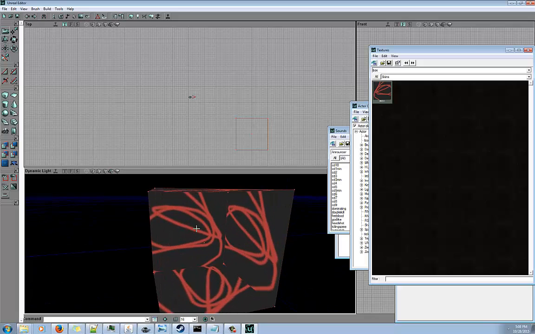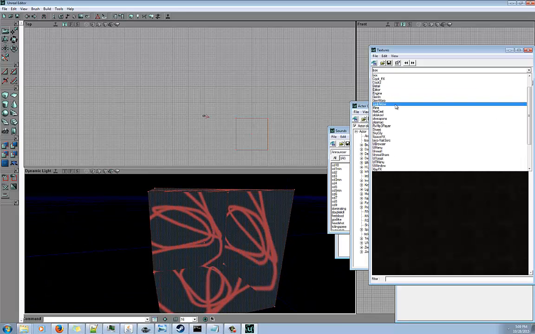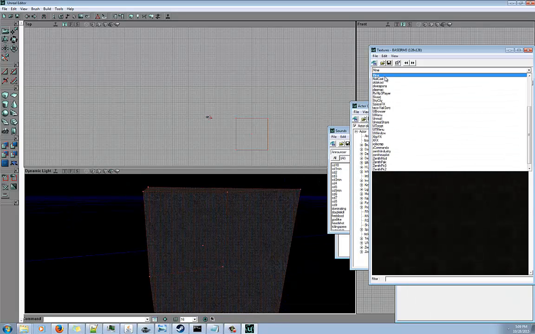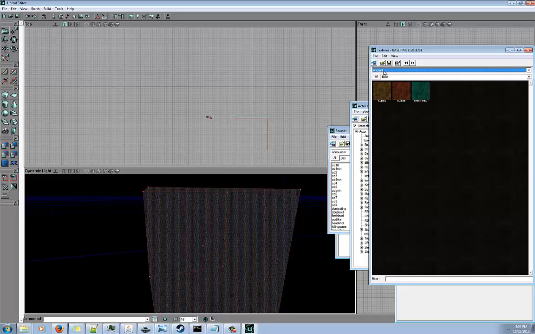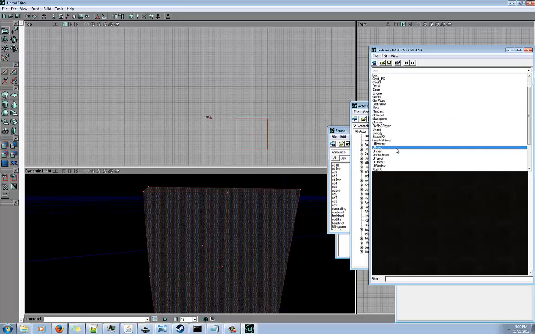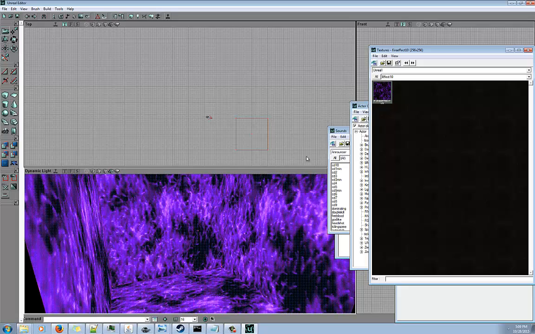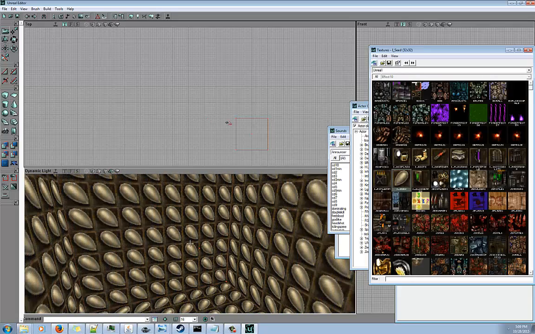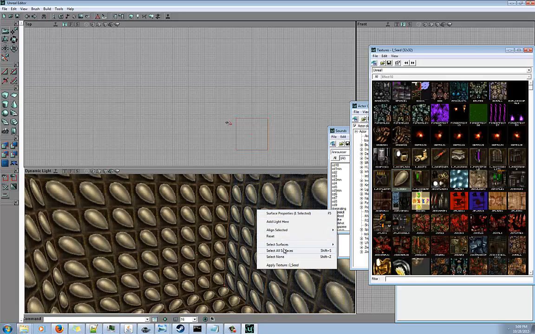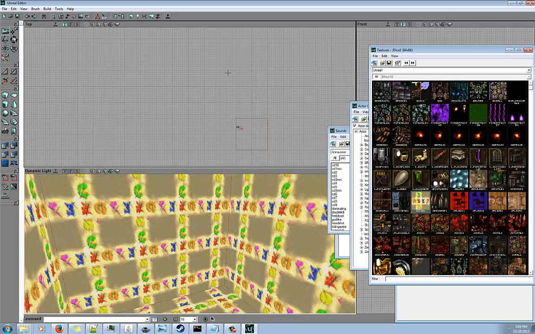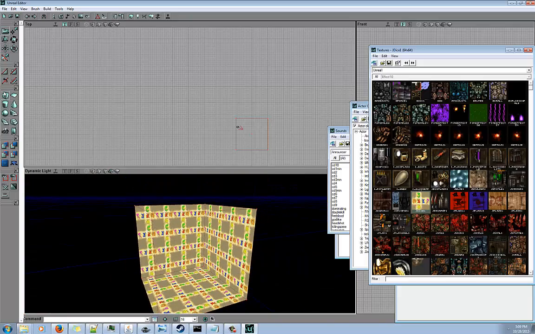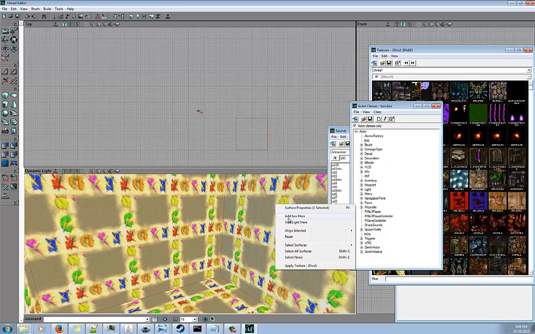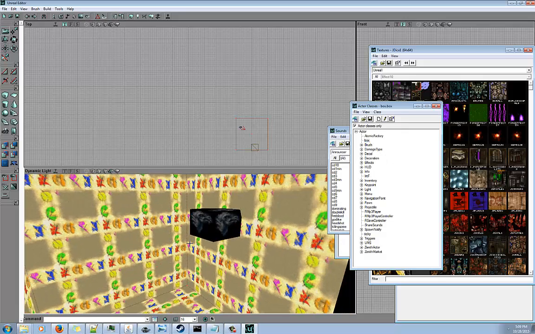Now, the thing about the scaling of any model in Unreal Tournament is that it needs to be in 256 units, which I will specify at the bottom of this tutorial on the web page. But once you are in Unreal Editor, of course, just create a primitive cube or something to put your box inside. And it should be quite small, actually, because we didn't scale it or anything.